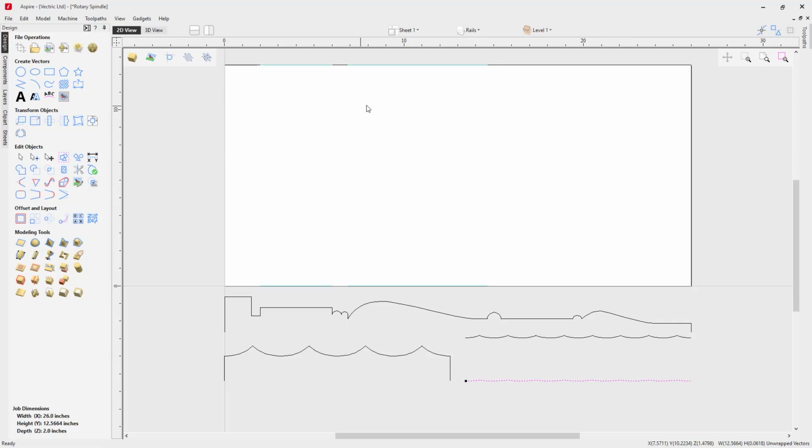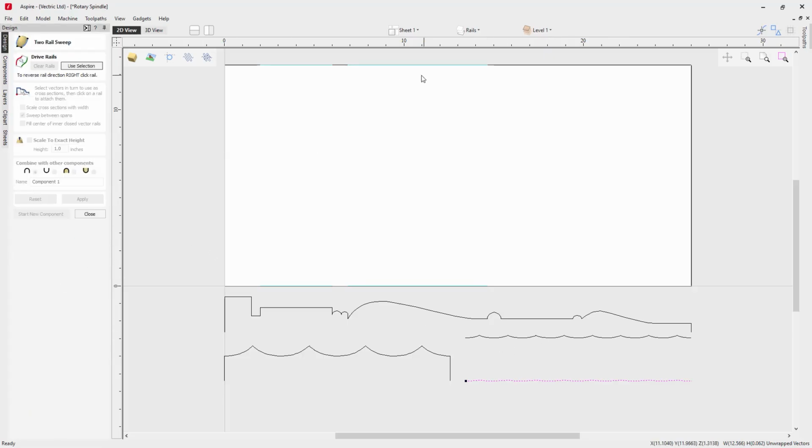So using our rails and using our unwrap vectors, let's go back into the 2-rail sweep tool, and we're going to click the top rail and the bottom rail, and we're going to use selection. I'm going to use the bottom vector first because that's what we're going to apply at the bottom end here to our bulbous shape.